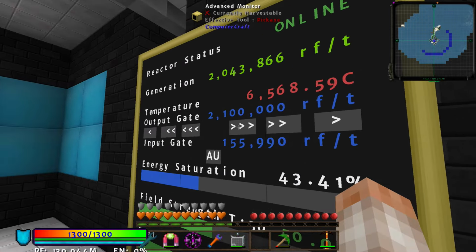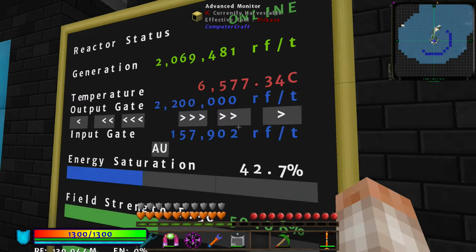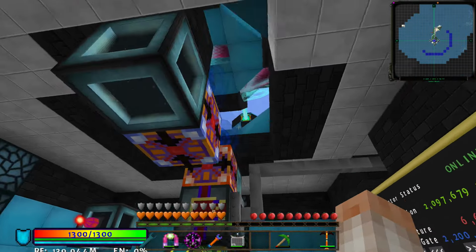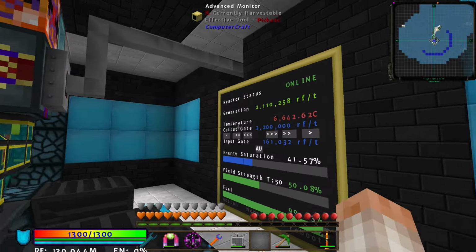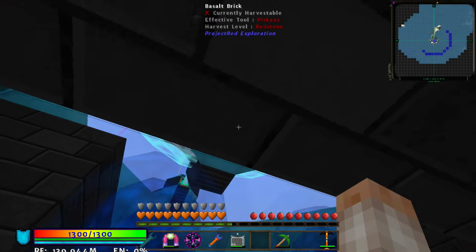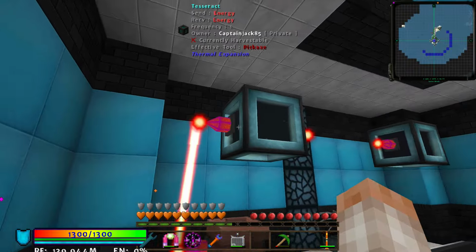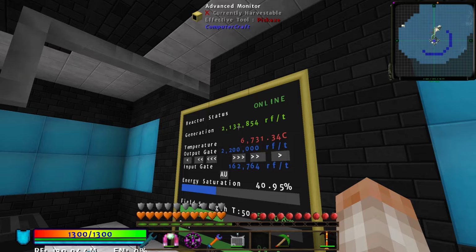6,500 degrees. Okay, so I'm just going to crank it to 2,200,000 and all my stats are going to rise. And I'm doing this on a server, so all the haters out there that think these are super dangerous and super unsafe, yeah, you can do whatever. I've created so much power that I've drained the tier 7 energy cores like 5 times over. So I actually have to pump all of my power out into a garbage can just so I can see how far I can push this.